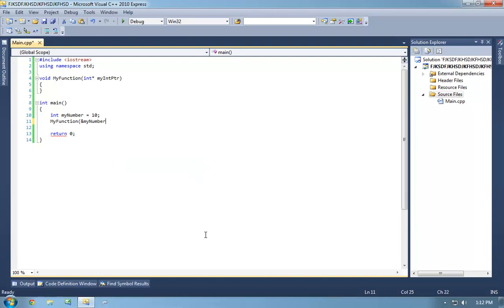The address of my number is convertible to a pointer of int, just as if I had done this: my number pointer equals address of my number. Now I can invoke my function given a my number pointer. So you'll notice that I don't have to use the address of operator here because I'm passing in a pointer directly, but I have to use the address of operator here because I'm passing in a straight object.